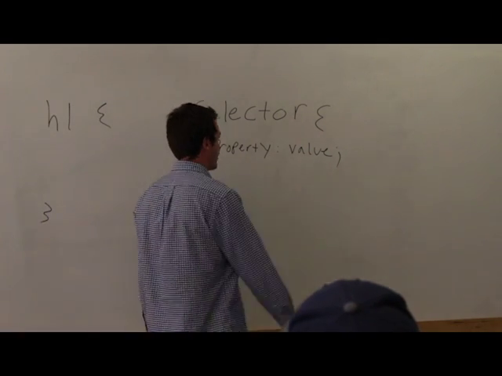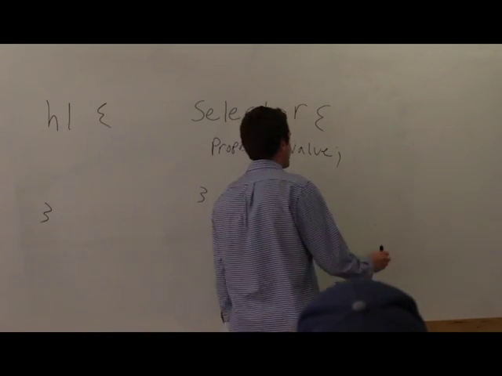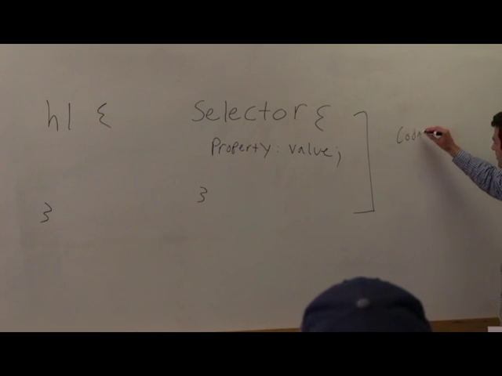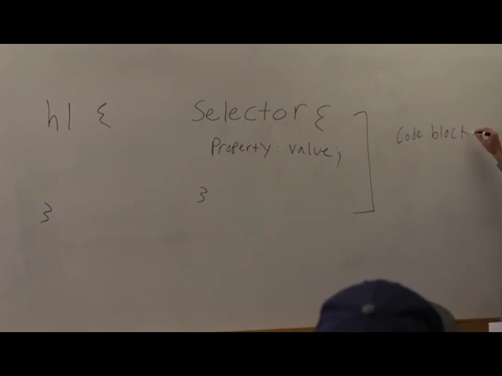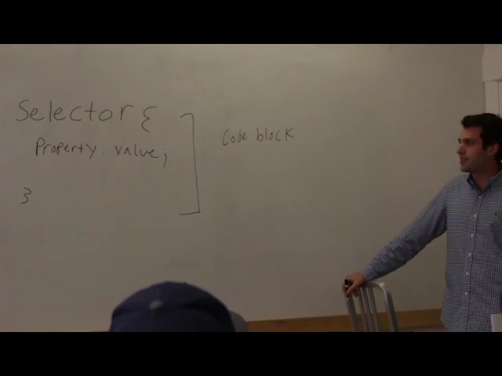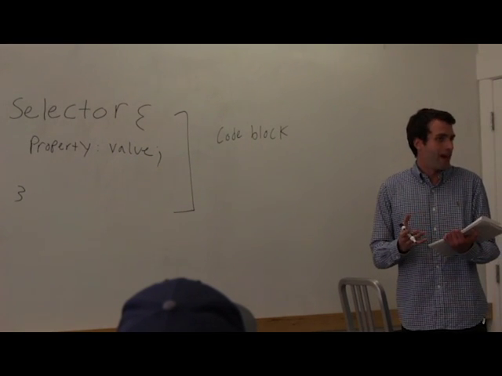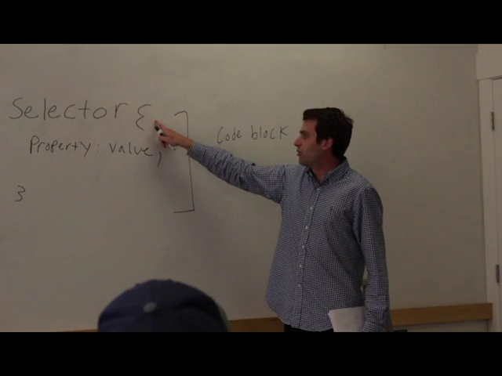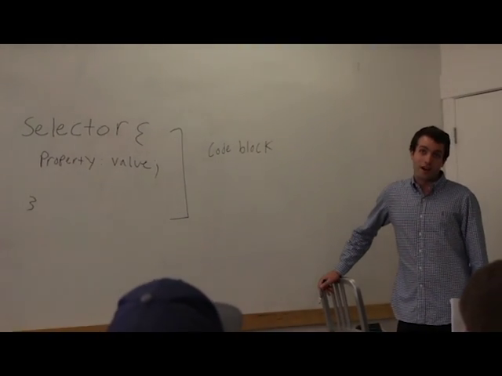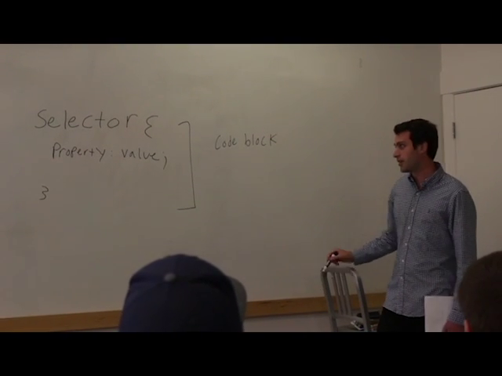So the first thing I want to show you is this opening and closing curly brace. You'll see this a lot in JavaScript, this is called a code block. And you can think of this synonymous to, written English, as a small paragraph or a package of logic that's encapsulated. So this opening curly brace and closing curly brace, you will see that a lot with functions, objects, for loops, while loops when we hit JavaScript.